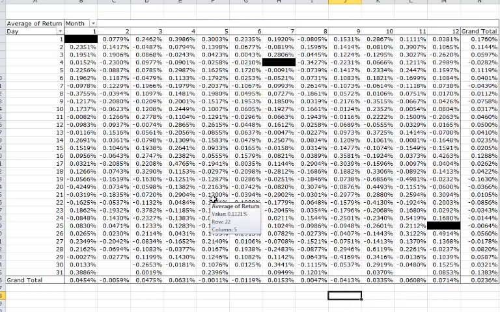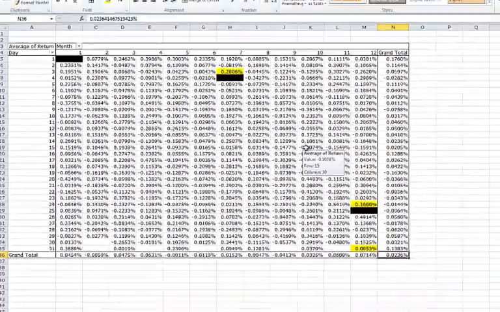So I want to focus on the days before the holidays. So I want to focus on January 3rd. I want to focus on December 24th. And I want to focus on December 31st. And you can see these are in fact much higher than the overall average. In fact, the worst of those is December 31st, which is still almost 4 times, we'll call it 3.5 times the overall sample average. So very clearly we can see the holiday effect here.